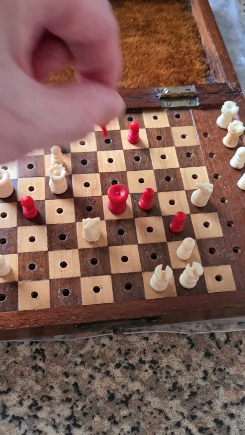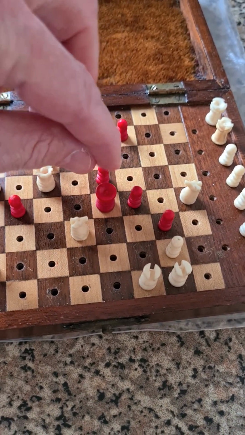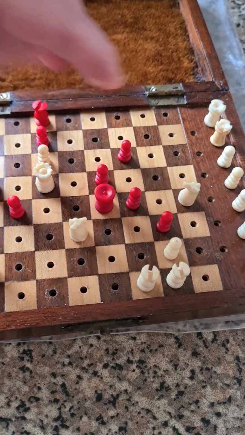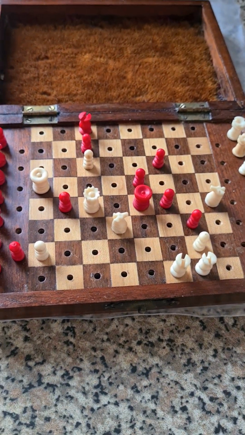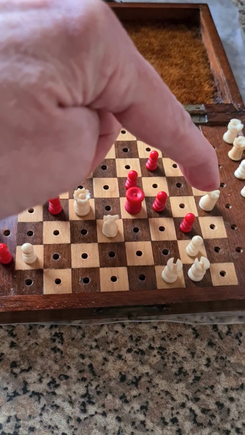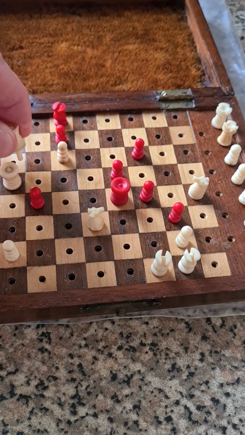Alternatively, should he play here to stop queen e6, then, like I say, you just nip in there, and that is checkmate, remembering that the knight is covering f5. So that's variation number 1.